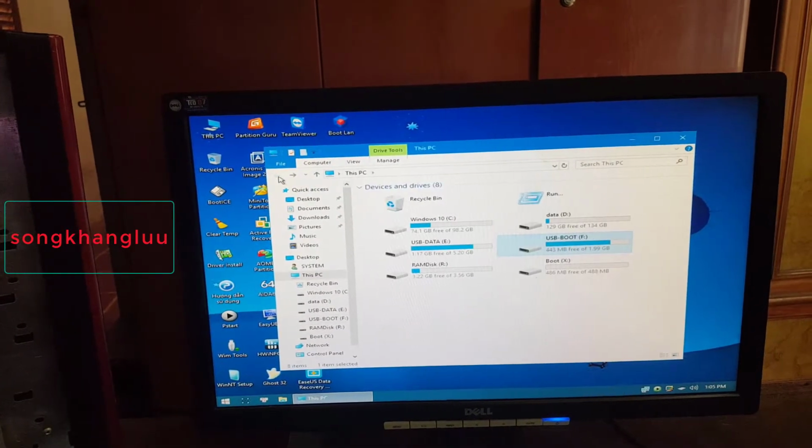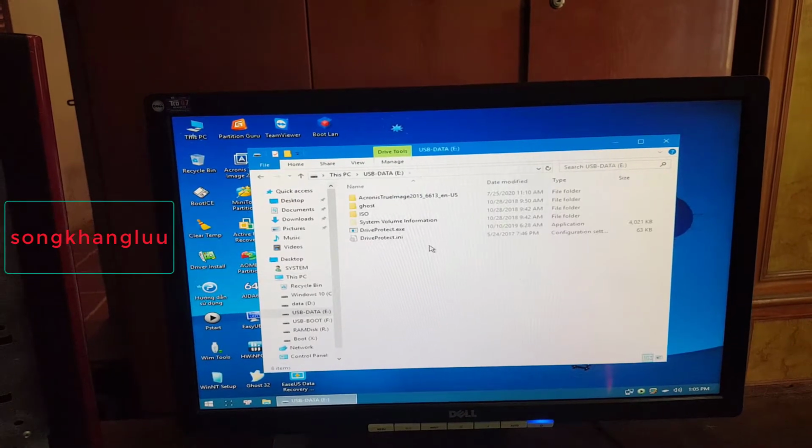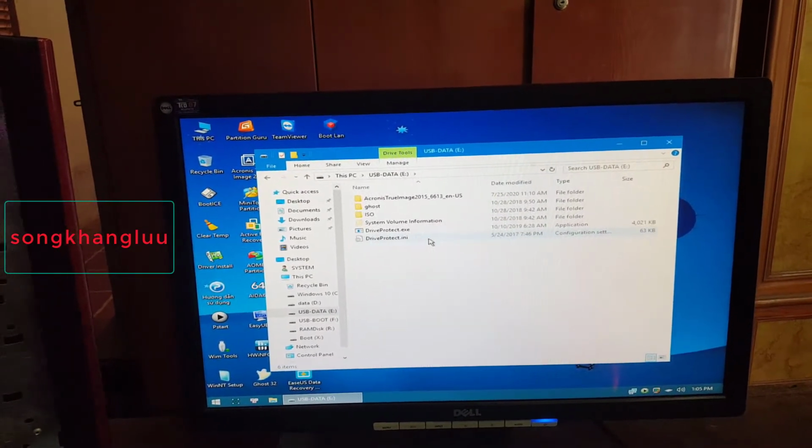Oh, sorry, I inserted the wrong USB. I have to insert the USB with the file catroot.